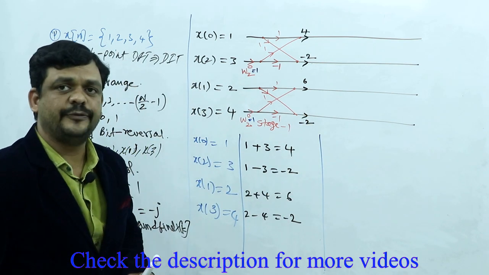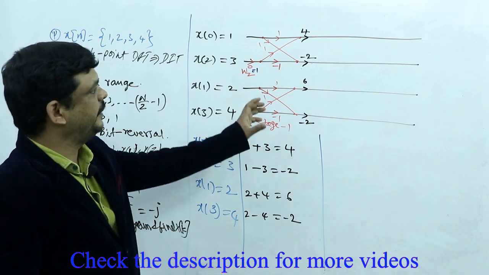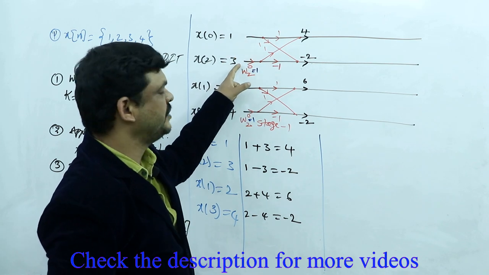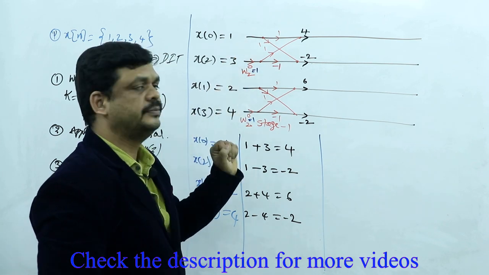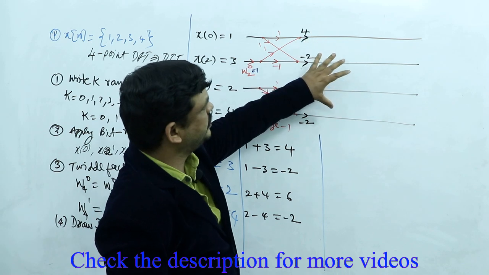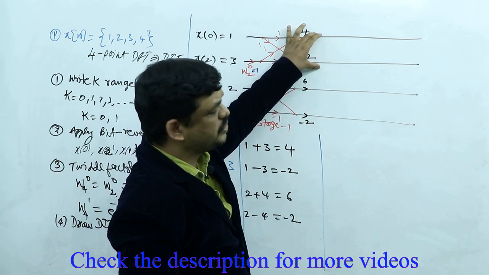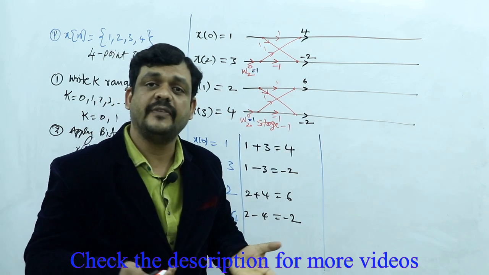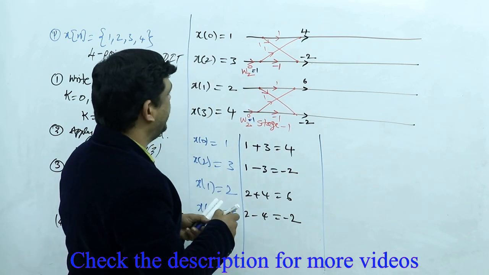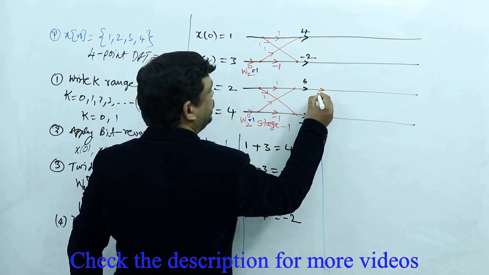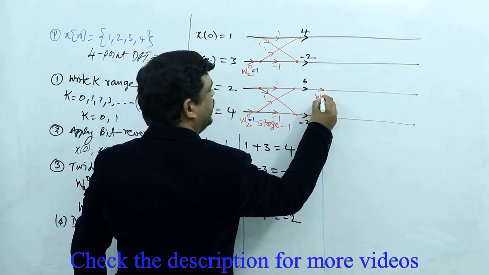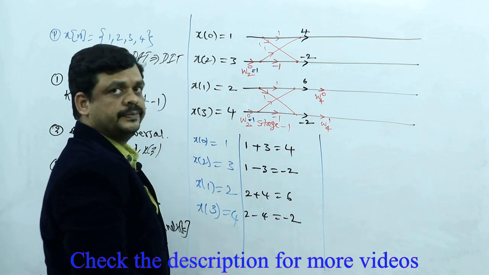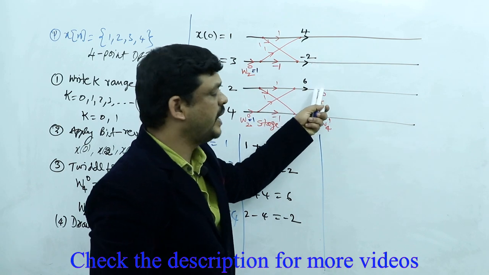And already I have explained in the 4-point DFT butterfly diagram. So in the first stage, individually one function acts as even and the other function acts as odd, and even and odd are added. And in the next stage, coming to this stage, these two samples act as even functions and these two act as odd functions. Odd functions are always multiplied with the trivial factor. So that's why immediately we have to multiply with the trivial factor here. The trivial factors are W4 power 0 and W4 power 1, because here these two act as even and these two act as odd.